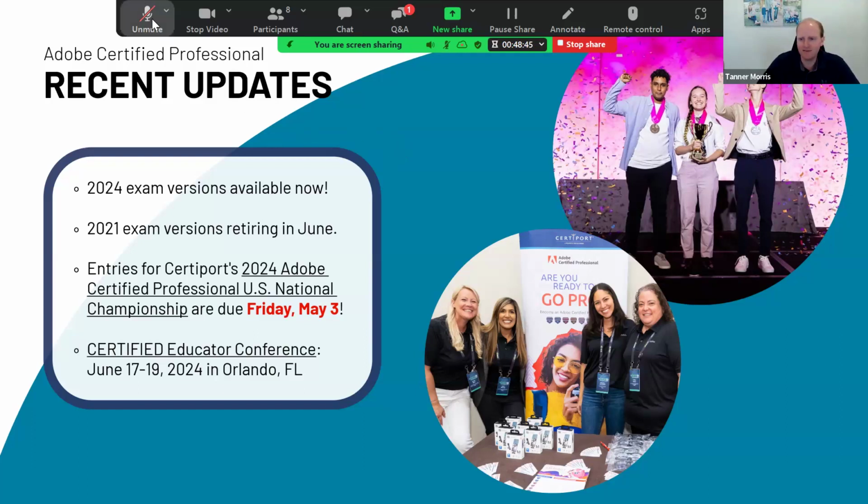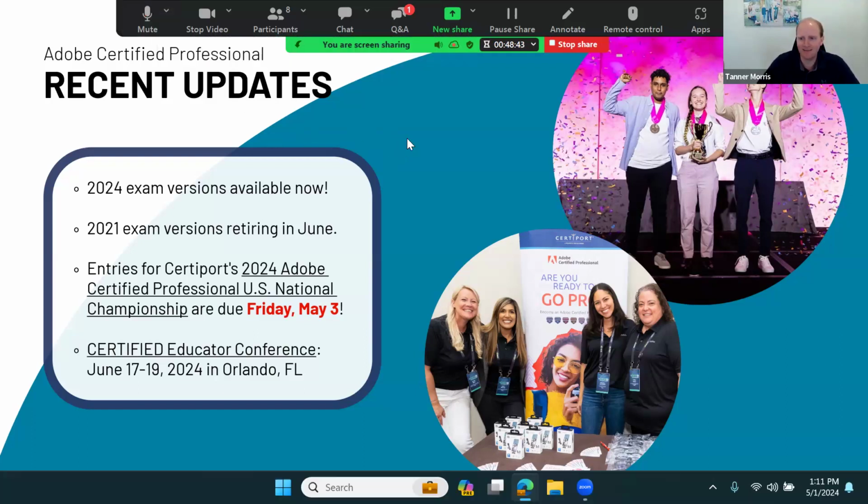Rosie, did I miss anything on this slide? Anything else you wanted to say here? I don't think so. I mean, this photo on the top right was possibly the highlight of my year last year. It's just such a beautiful moment with the first place from the US. And I can't remember who got second or third, but one is on the left, the student from Brazil, and on the right, the student from Bulgaria.